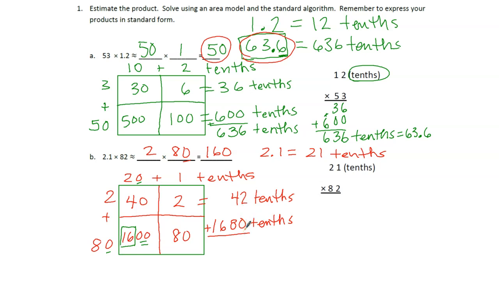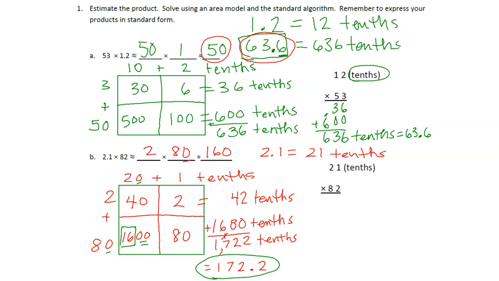Add my two partial products together, I get 2/10, 12, regroup my 1, that's 12/10, which is 120, regroup my 1, so now I have 700s and 1000. And this is my tenths. So this is 1,722 tenths, which is equal to 172 and 2/10. Alright? That's going to be my final answer when it comes to my standard form.